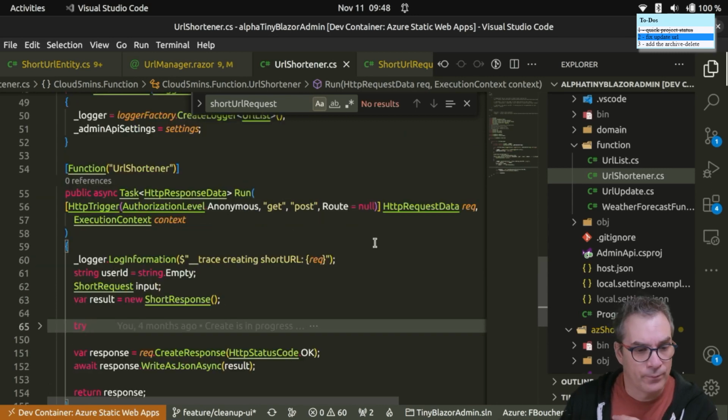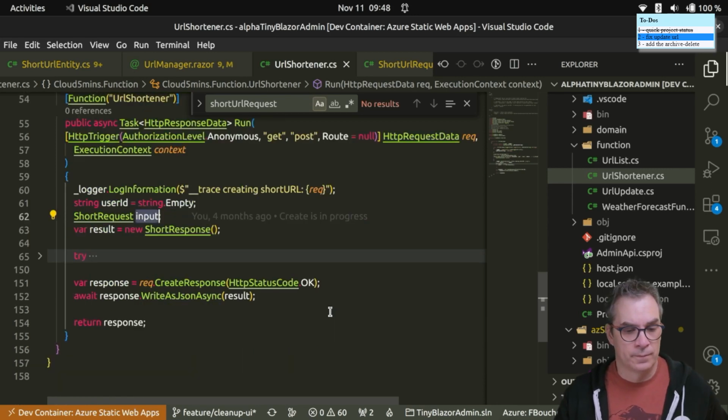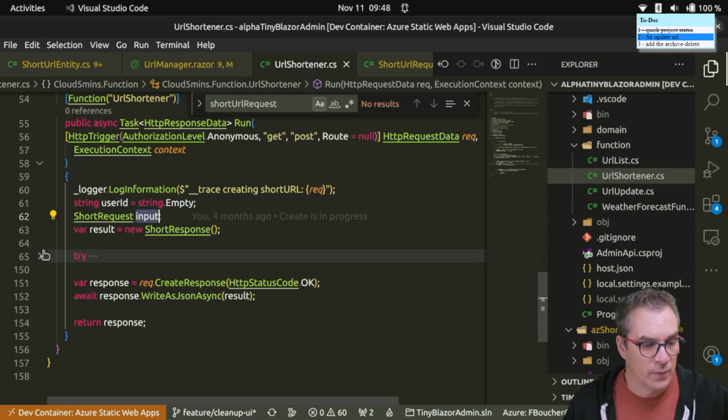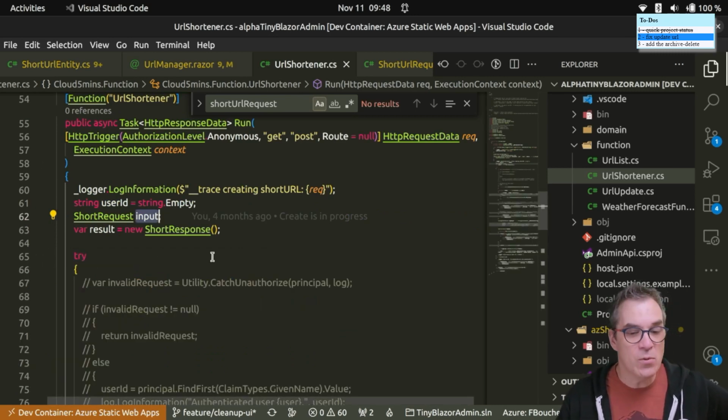Wait, what? So URL shortener. Oh, I was like, where is all the code?